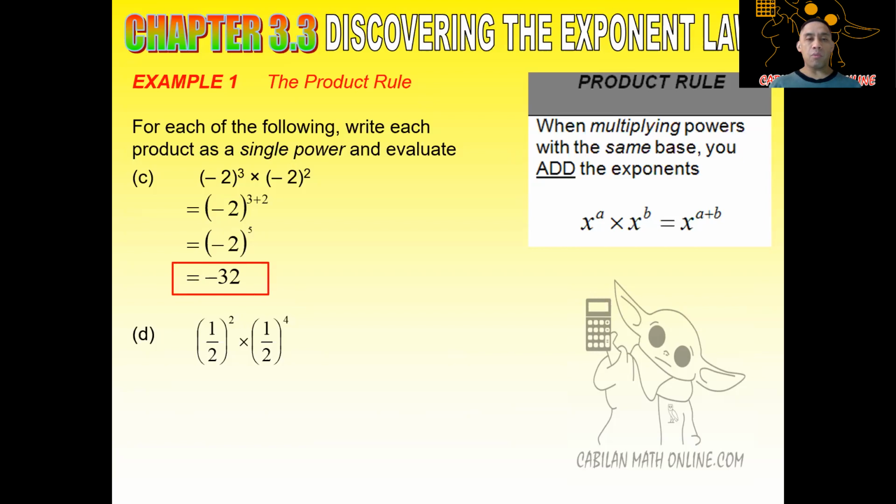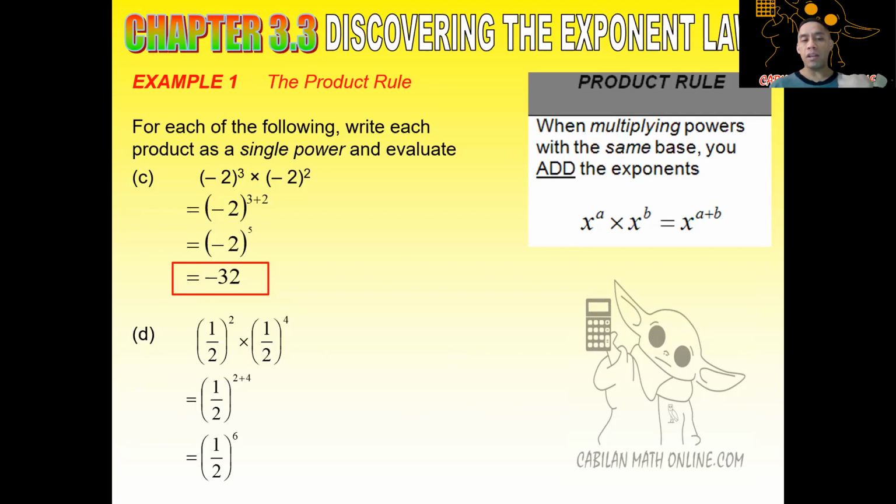Now this next one over here, we have 1 over 2 in brackets, raised to exponent 2 times 1 over 2 raised to exponent 4. Again, we're just adding the exponents accordingly. Now from here, again, when you're looking at the base that's inside the brackets, we have 1 over 2 raised to the exponent 6. Okay, so a couple ways you can do this. You can either raise both the numerator and the denominator to exponent 6, or you can actually evaluate this in your calculator in one shot. So I did introduce the fraction key in your calculator there.